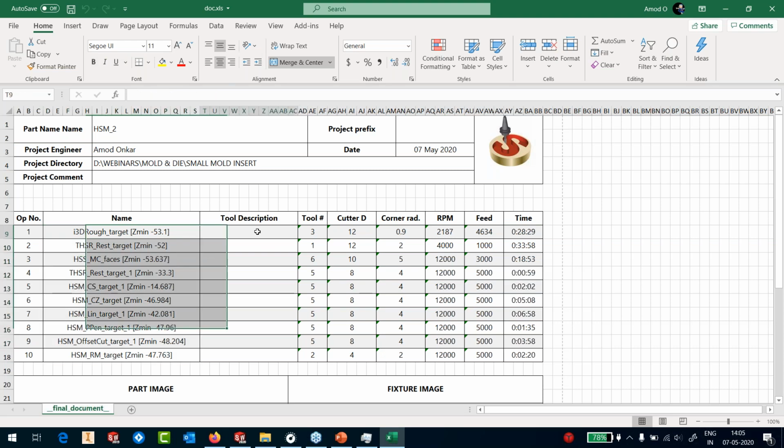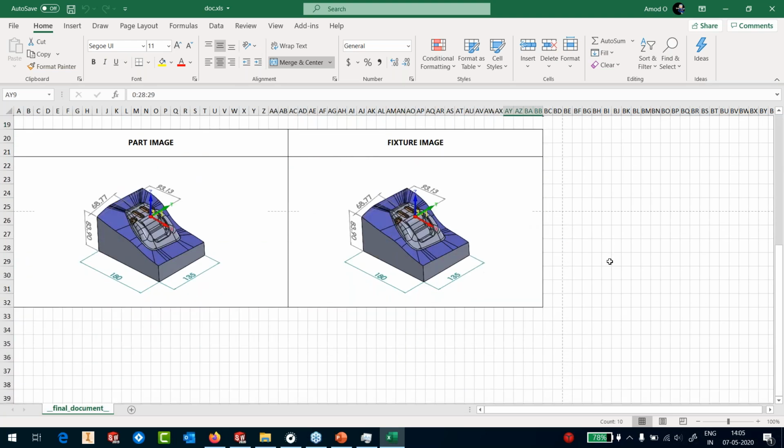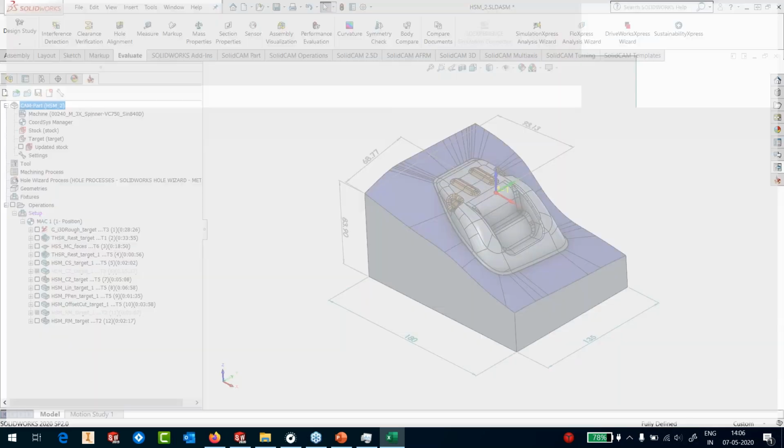You get the tool description. If you have put in the tool description, you get the tool description, tool number, the ID, the cutter diameter, the corner radius, what is the RPM, what is the feed rate, and what is the cutting time for each of this process, along with, you can see this image. That is the reason I had put those dimensions to show to the operator that my origin is right over there, and those are the dimensions that you need to move to go to my origin. Okay, so this is one process, start to end, for a medium part.